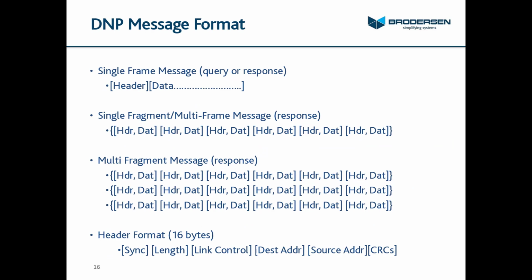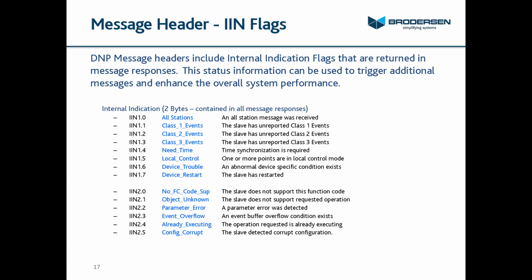A little look at the format of the messages, the concept of message headers and data. There's a lot of information in a DNP message header. So here we're showing a quick overview of the message header. And when you request, say, class 1 events from an RTU, the message header may still include information that this RTU has some unread class 2 and class 3 events. Or in the case of the RTU wanting its clock to be synchronized, it would set the flag to say clock synchronization needs to occur. The master is obliged to then sync the clock.